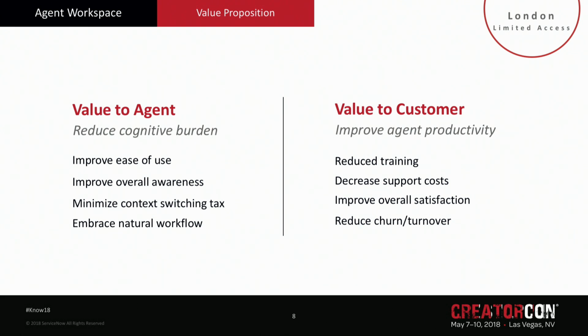What exactly does the agent need to do when they first come into their queue? What are all the things that they need to look out for? How do you drill down from a queue to a particular case? What are the cases that are most important? How do I make sure that I address the most important first? Address those VIP concerns first? And then I go to the things that I need to get done. And then when I'm actually in the case, what are the agent tools that are going to allow me to be even more productive?